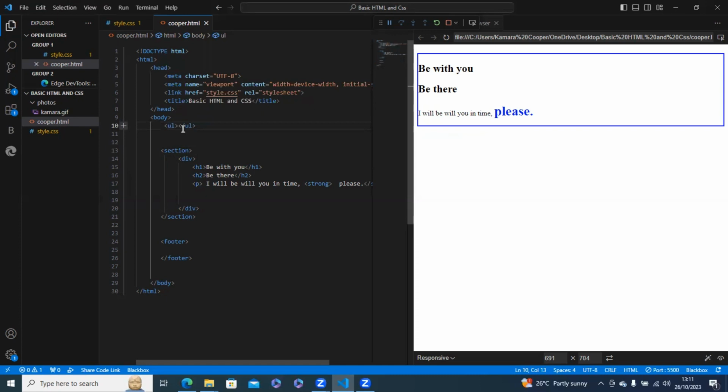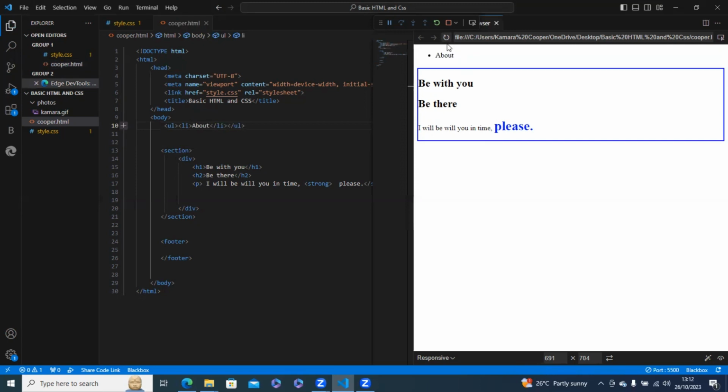So we say UL, then LI, and so on. This is how we get our UL type. An unordered list tag comes with a dot.